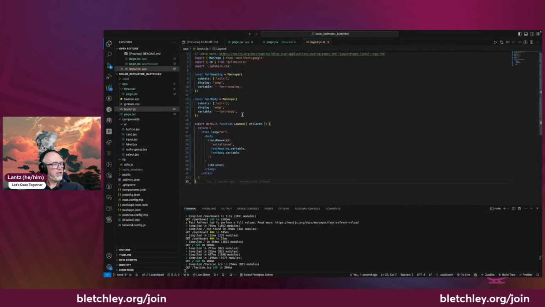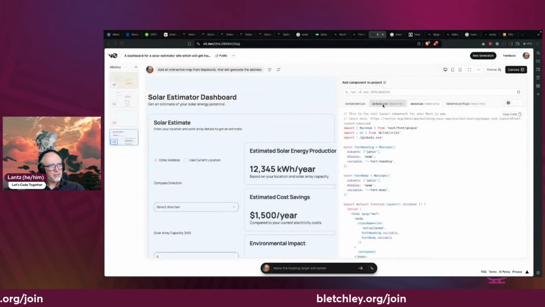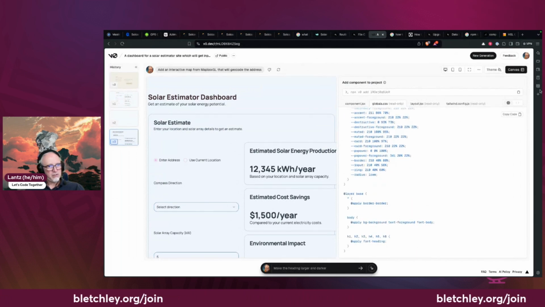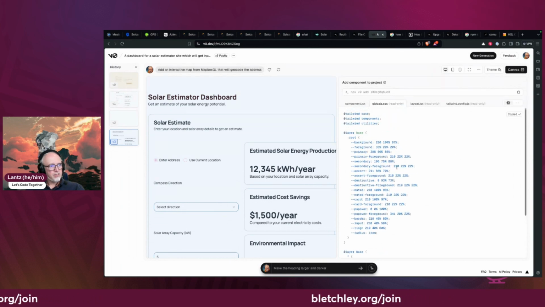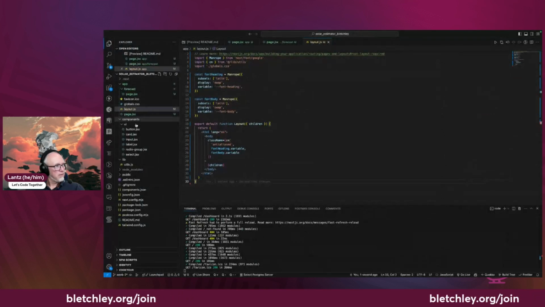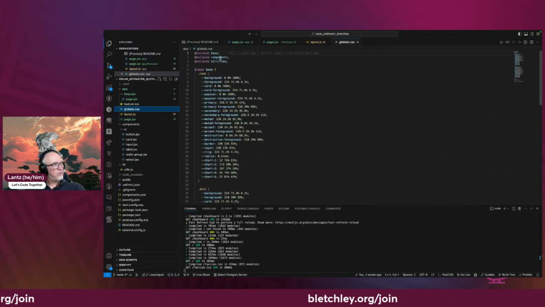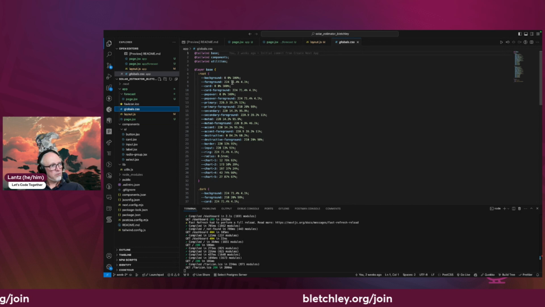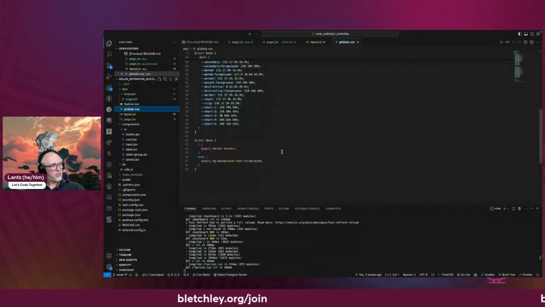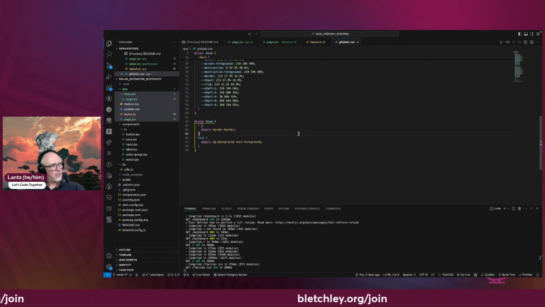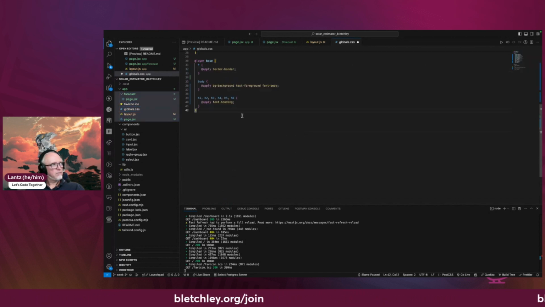Nope. I think we're going to have to update our globals CSS file to start seeing some of these really kick in and take place. So let's copy this, and we should see some differences with the existing globals. If we look at the existing globals, this is the template boilerplate global CSS that comes with any project, but we're going to replace this. So I'm going to highlight all of this and paste in what I copied before.